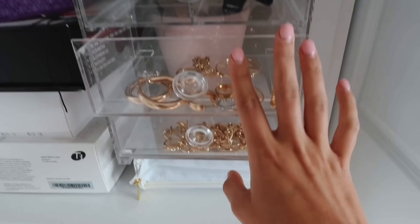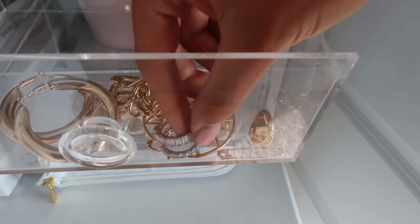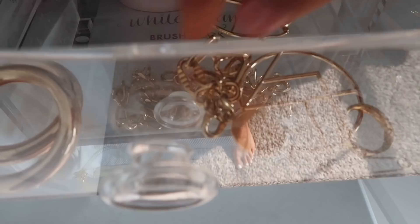Here's my jewelry box, and on top of it I keep things that I wear really often. I have my Orange Theory heart rate monitor in here. Today I've been really liking these really thick hoops. I've been pairing these two rings together on my middle finger — I think it's really cute. I've been loving this Miranda Frye signet ring. And I might put on one more necklace — I've been liking this one from Miranda Frye. It's gorgeous.